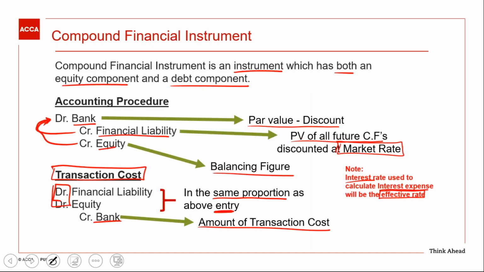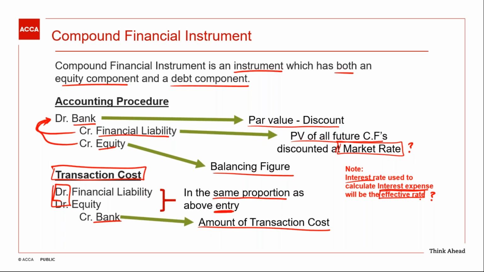Okay, one question which was frequently asked: why are we using the market rate over here and why the effective rate over here? Yes, Marek, you are right. Ashita, you can take the snapshot. A lot of people were asking why we are using the market rate in the first entry and the effective rate in the table.